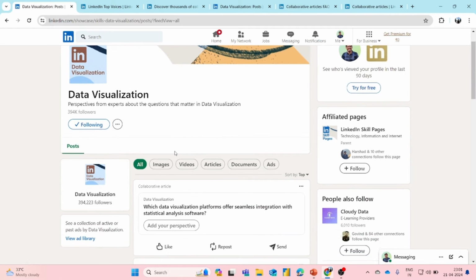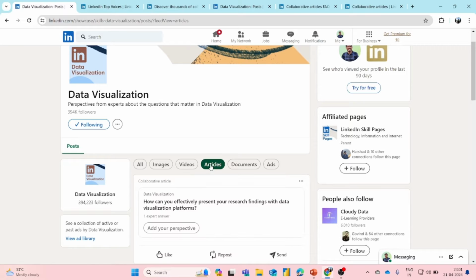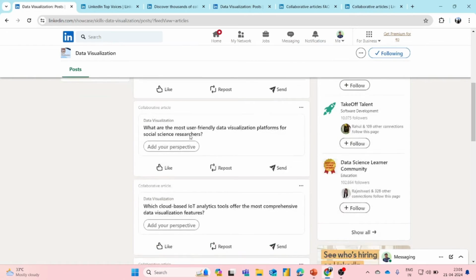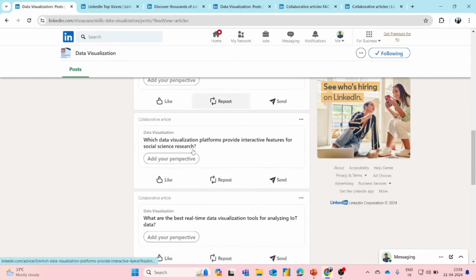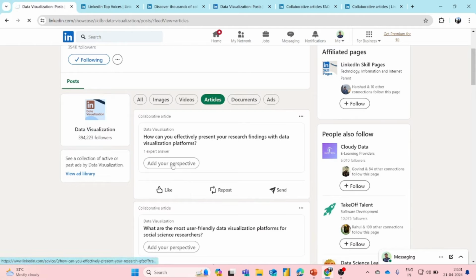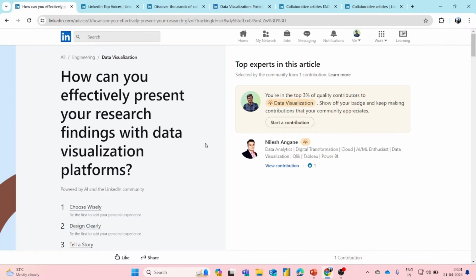So you will have to open it, and here you can find the section for articles. You can navigate there, and then you can find the list of all the articles in this domain, and then you just have to click on add your perspective, and from here you can start your contribution.